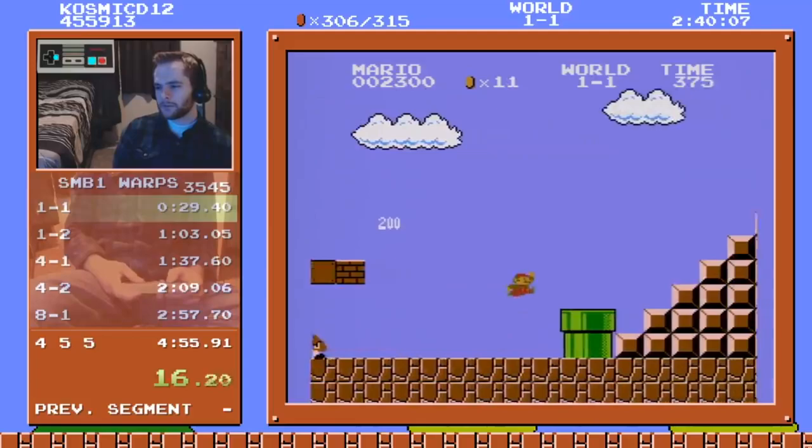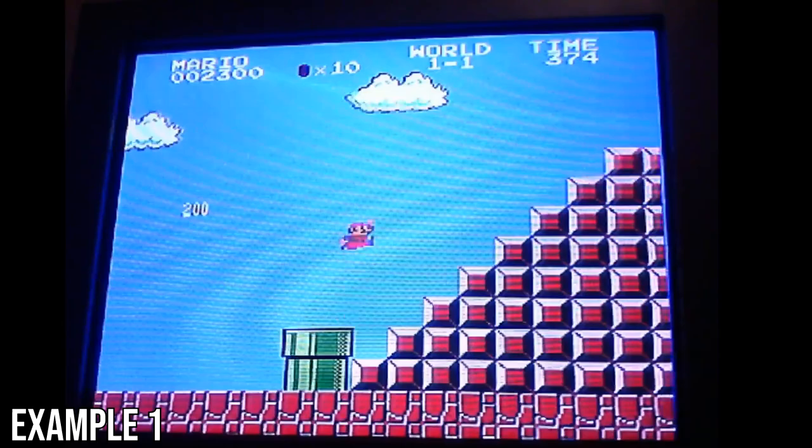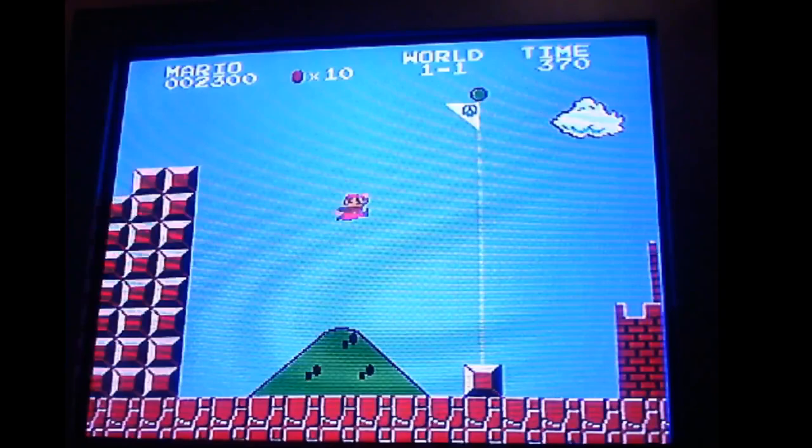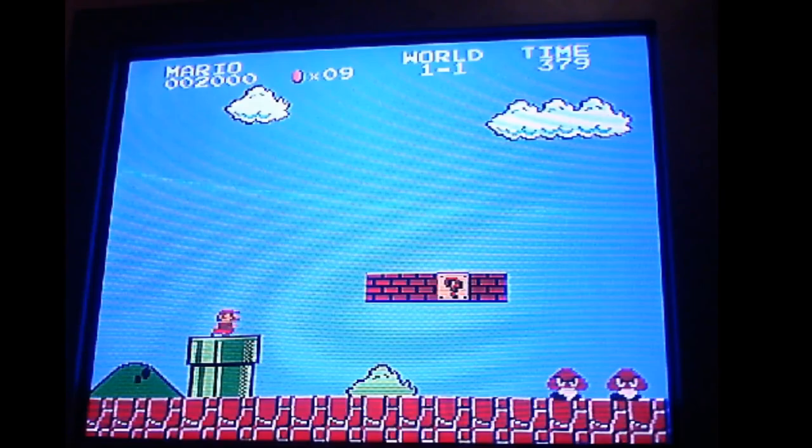In our example runs, example 1 clearly shows this momentary slowdown, while example 2 shows no slowdown at all. Both examples show a glitch that is perfectly normal in speedruns, but example 2 does it in a way that no human ever would, as you would never be able to replicate it in real speedrun attempts. This is the telltale sign that example 2 is the fake speedrun.